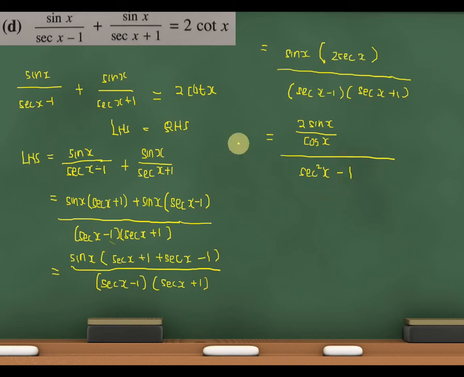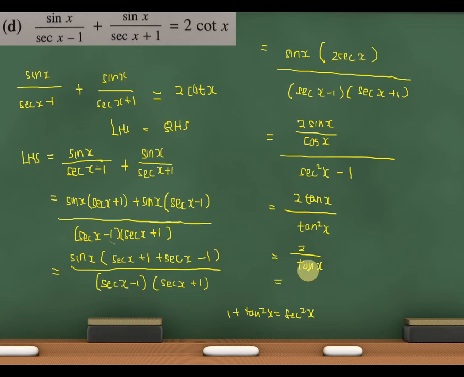Okay. So the top part is 2 tangent x. Bottom part, if you can recall, 1 plus tangent square x equals secant square x. Here is secant square minus 1, so I bring this over, it will become minus 1, which is equivalent to tangent square x. Okay, now you can see that, oh, nice, can cancel off.